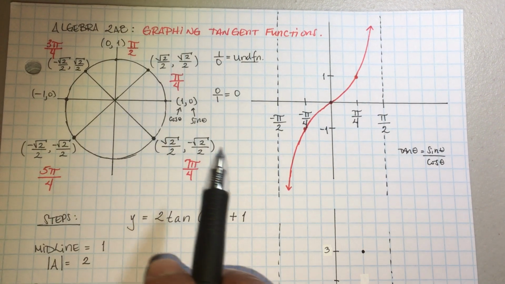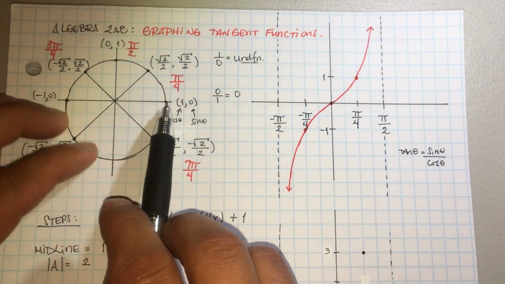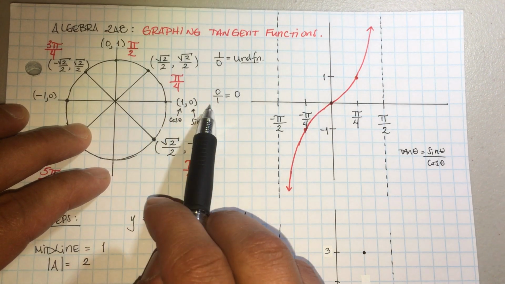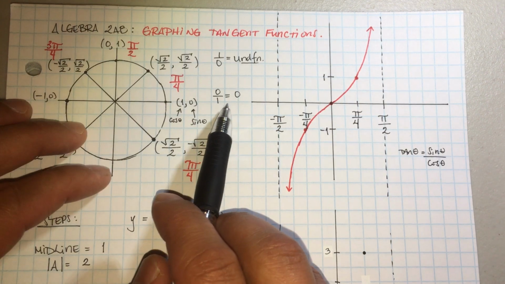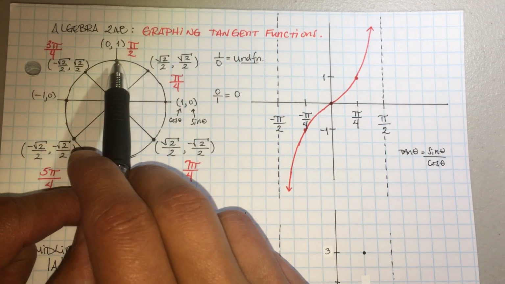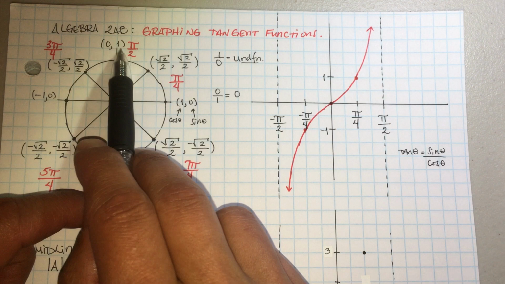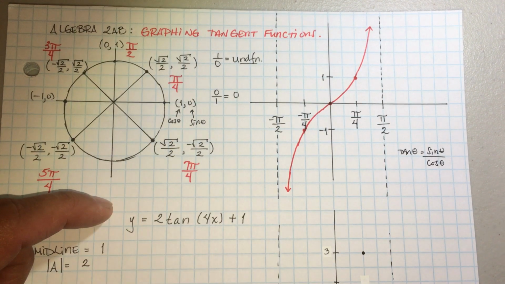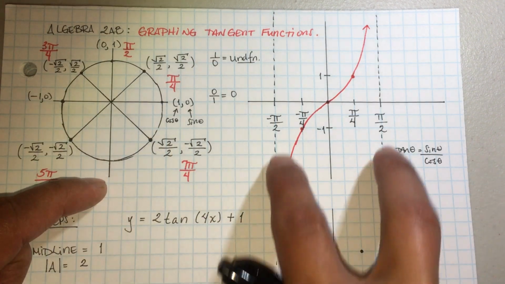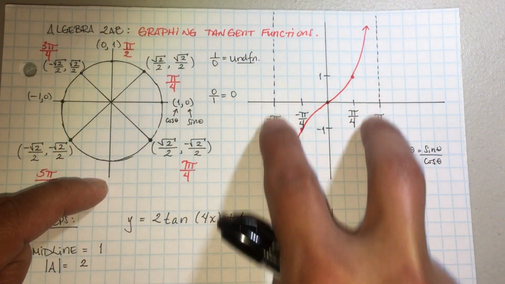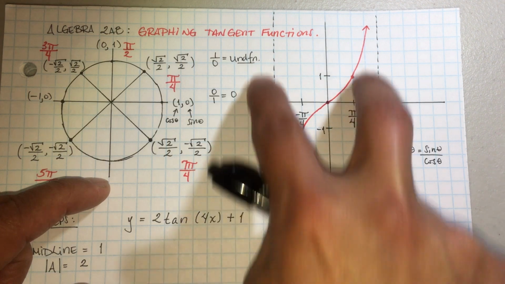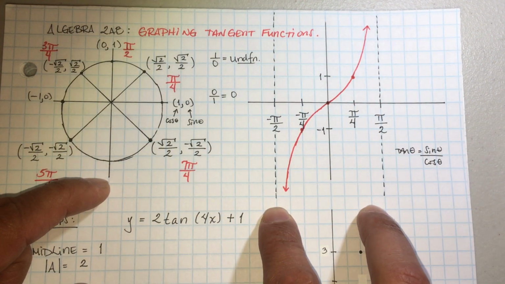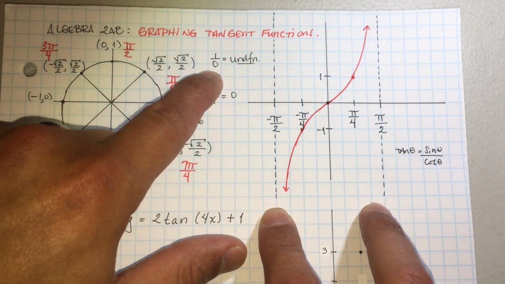And if you notice here, the easiest points are going to be these corner points. Because 0 divided by 1 is 0. Great. But then you also notice something when we get to pi over 2. 1 divided by 0, that's undefined because you cannot divide by 0. So at positive pi over 2 and negative pi over 2 you have these asymptotes, these borderlines that are undefined because for tangent you can't divide by 0.